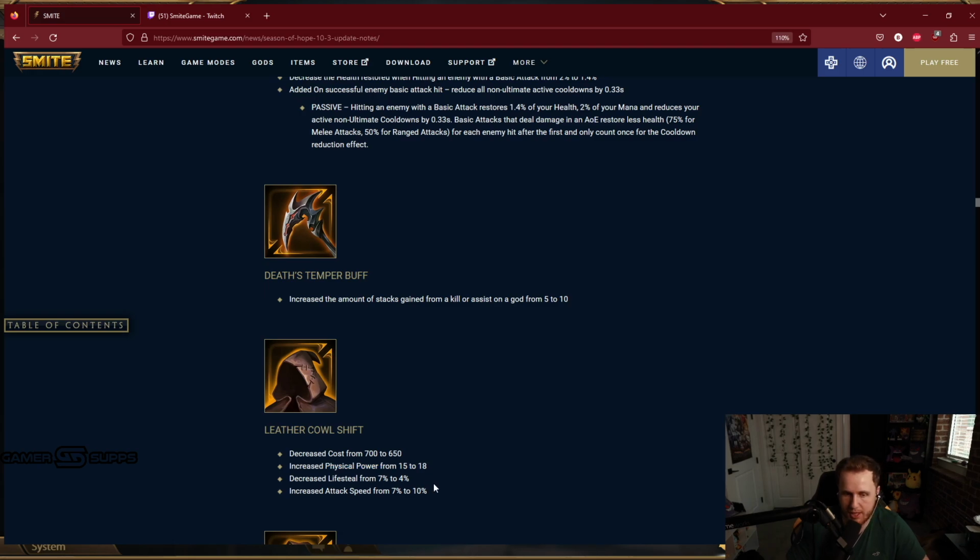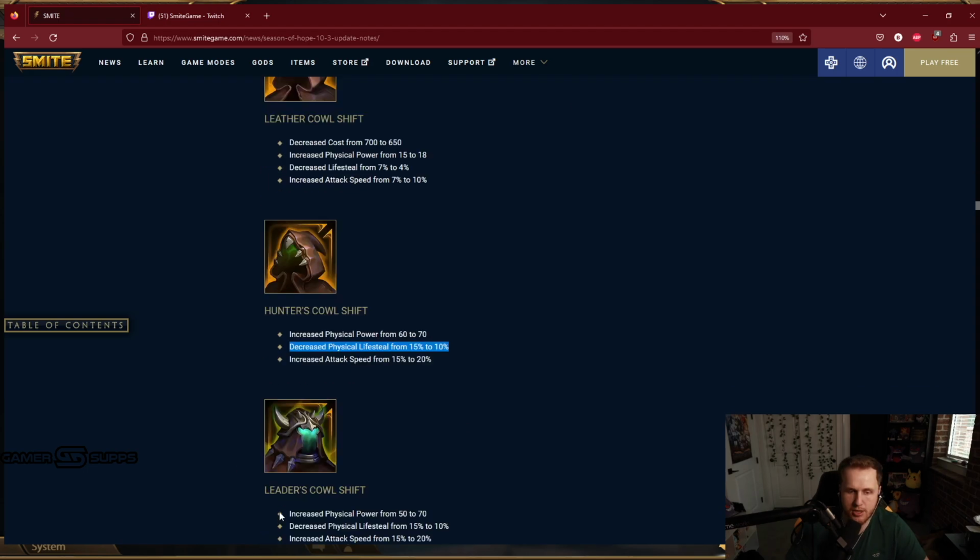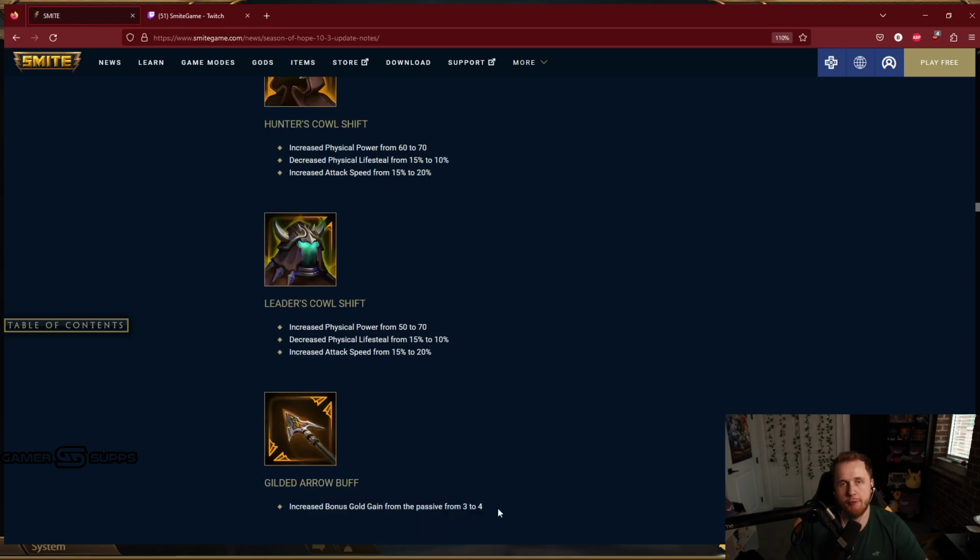Power is going up 3. Lifesteal is going down 3%, and then you're gaining 3% attack speed. Cowl is now going to be giving you 18 power and 20% attack speed in the laning phase on top of 4% lifesteal. Hunter's Cowl is now going to be giving 70 power, 20% attack speed, and only 10% lifesteal. Leader's Cowl is now going to be giving 70 power, 10% lifesteal, and 20% attack speed. Gilded Arrow is getting 4 gold per passive stack instead of 3.